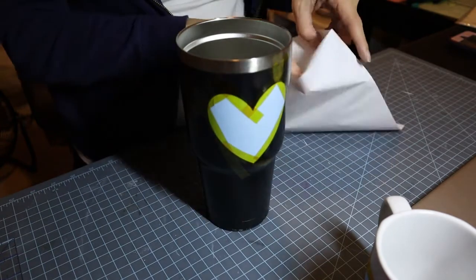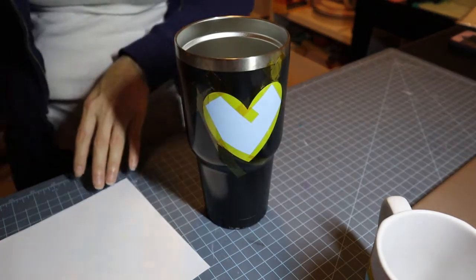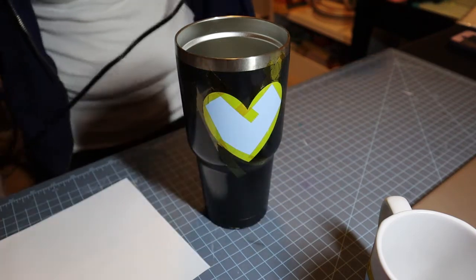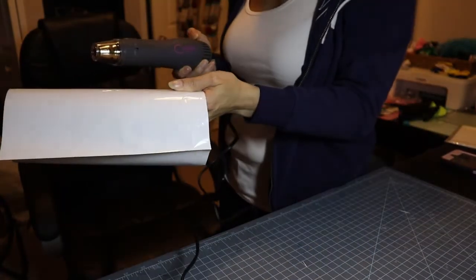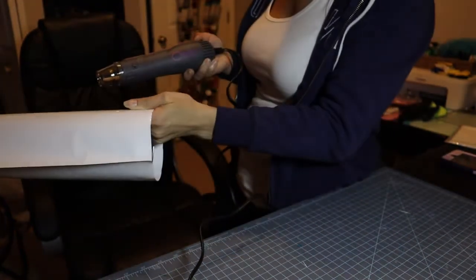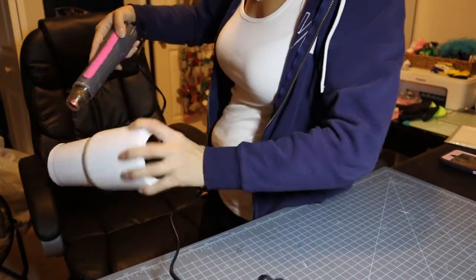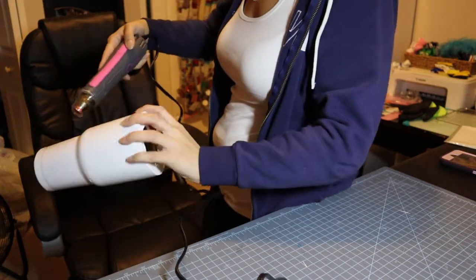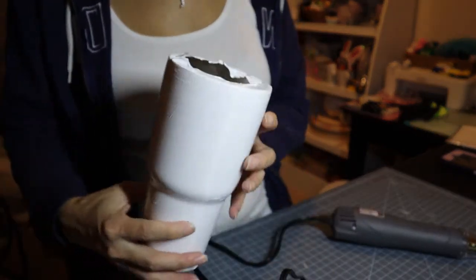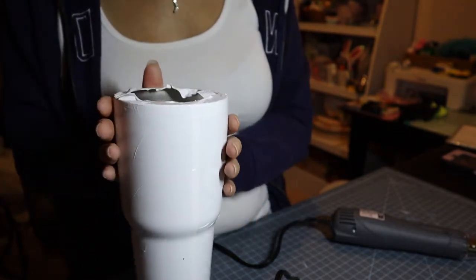Alright, so you do this with either a heat gun, like one of these, or you can use a blow dryer, either one. This does get really hot, so you want to make sure you're not pointing it towards anything that can catch on fire. And you want to get it to where it is completely flat and tight around the cup. You want a very tight seal.